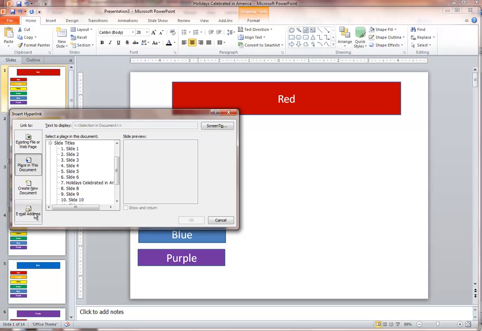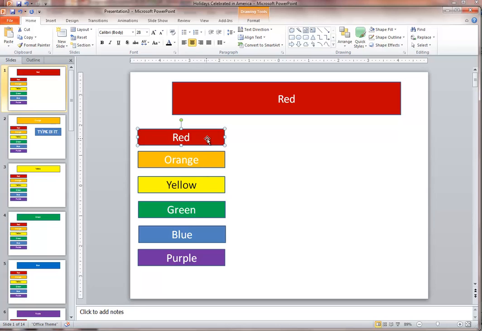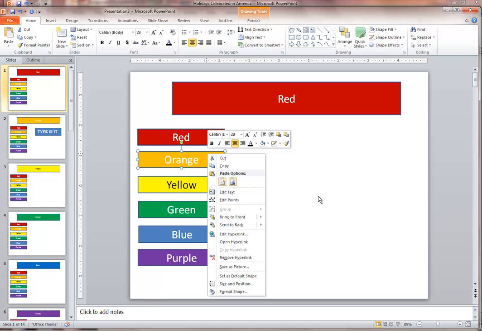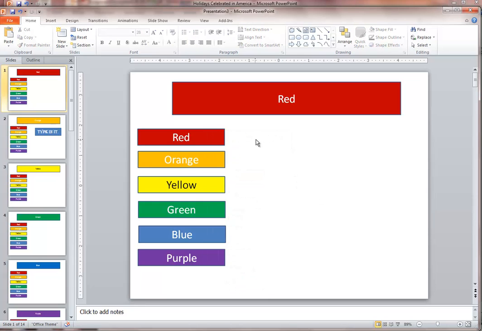You can also do things like putting email links or link to things external to this document, but we're going to do it inside this document. Okay? And I then select the slide that I want it to go to, and that was the red rectangle, so I want to select this one. Then I say OK, and then it's linked. And then I need to do that for all of the rest, and I've done it already. And once I'm done with it, I can copy them onto all of the other slides in the presentation, and the object will remember that it's linked someplace.